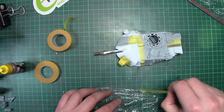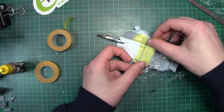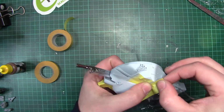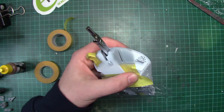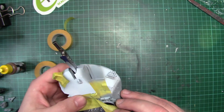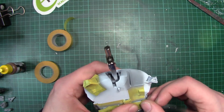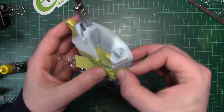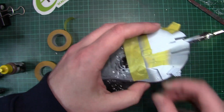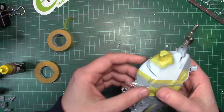So what I can do again, like we did with the rear deck, just tack some tape half and half over the cling film. Just catch that edge there. Check out my reference photo. I'll tidy that front edge up properly in a minute. Just need to get on that side there, like so. Bear in mind, we've got some kind of box here, so we can have the proper tidy up edge in a second.